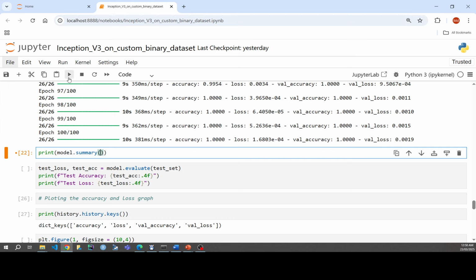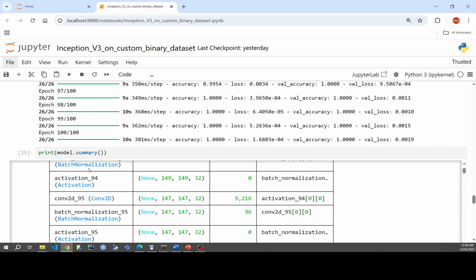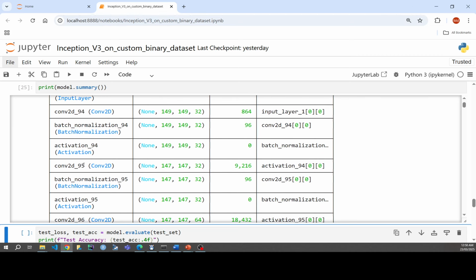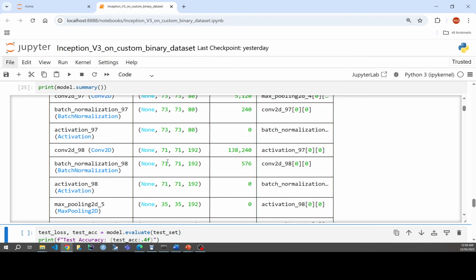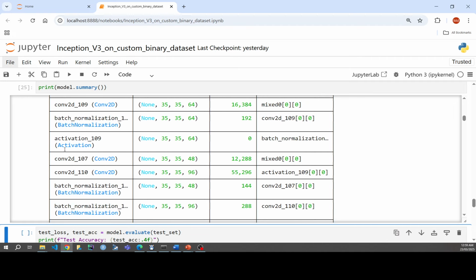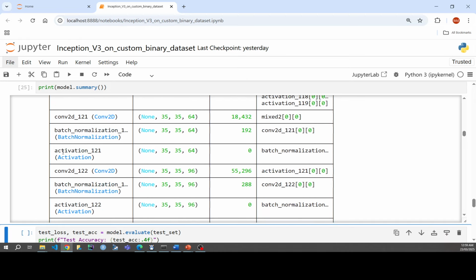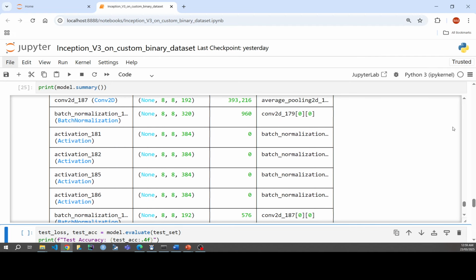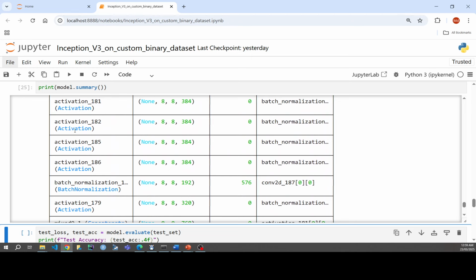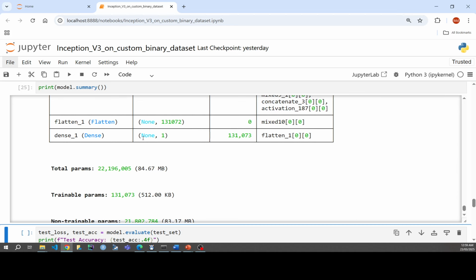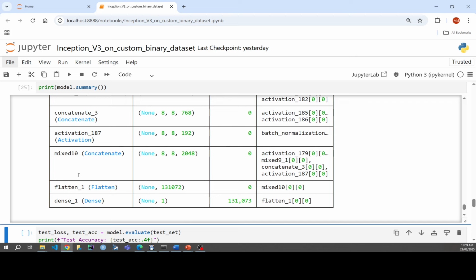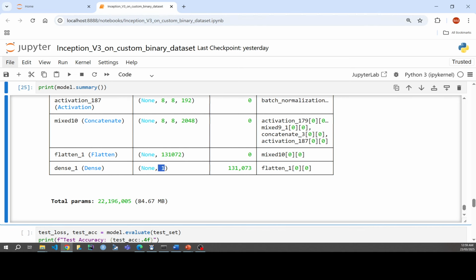So now we're going to see the whole model. This is the whole Inception model. Here you can see the batch normalization, activation, convolution, every layer. We can print and see, and we added the last two layers for our binary classification. It's a very big model and a very good model. I put a dense layer, and we flatten all the layers, and this layer I put as one, and we're going to classify binary.